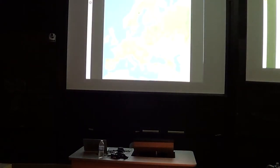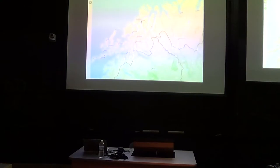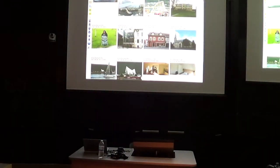You can also search using a map. If you want to find all of the photos that you have made from a given place, you can do that just by clicking on a map.